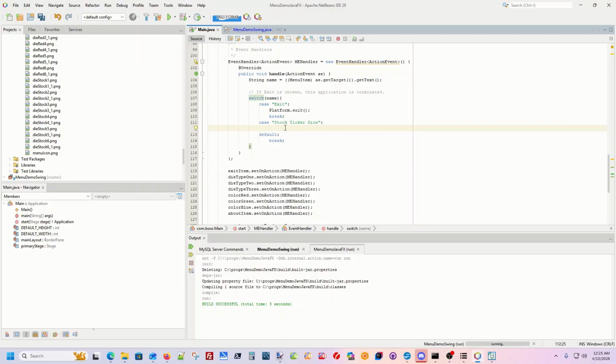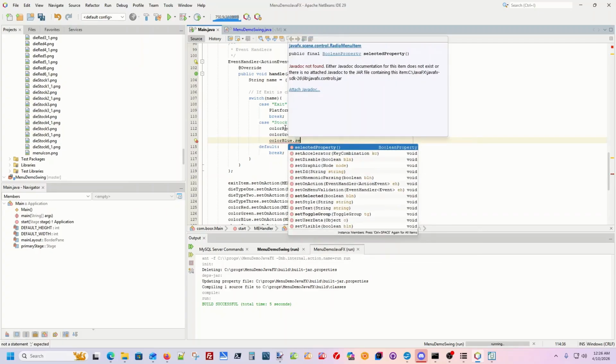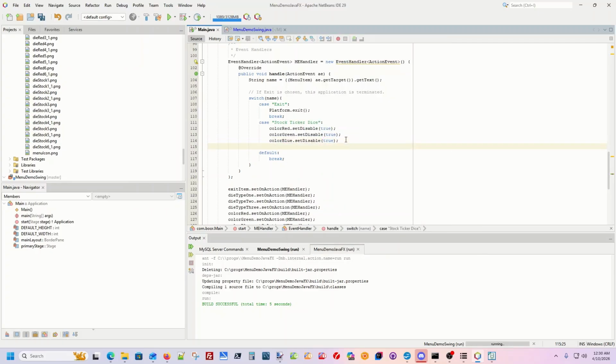And we're going to choose color red dot set disable, color green dot set disable true, and finally color blue dot set disabled.